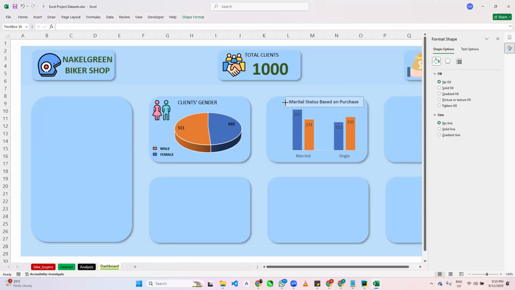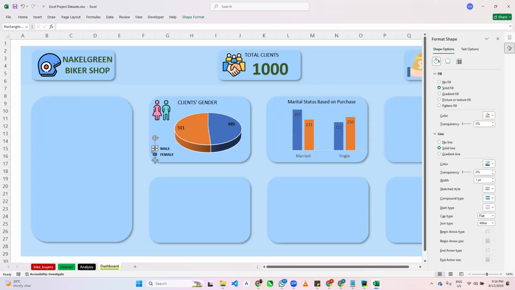If I stretch it, yes, 10 will also do a bit. So if 10 makes sense, right? I can just reduce this, remove this. Then we have it here. So marital status based on purchase is also ready. Then we can have our legend.